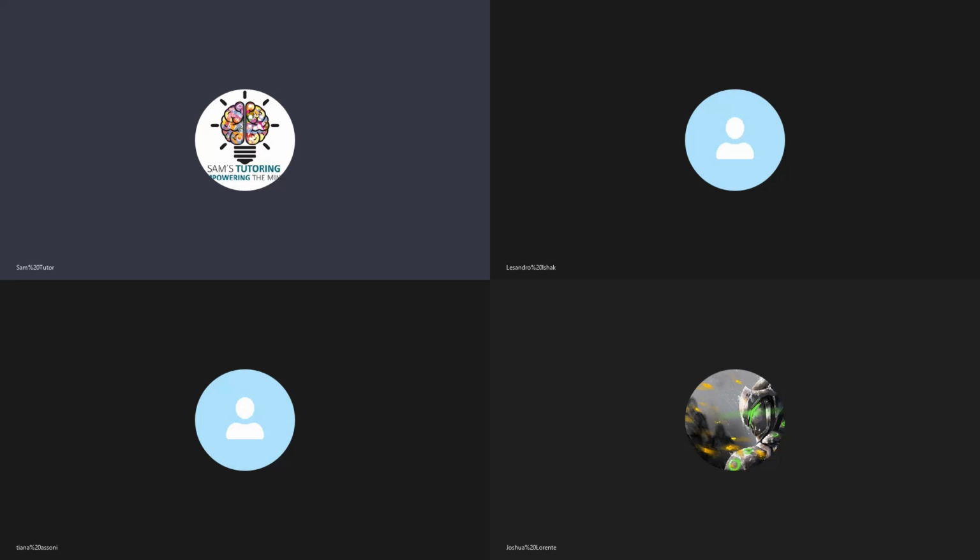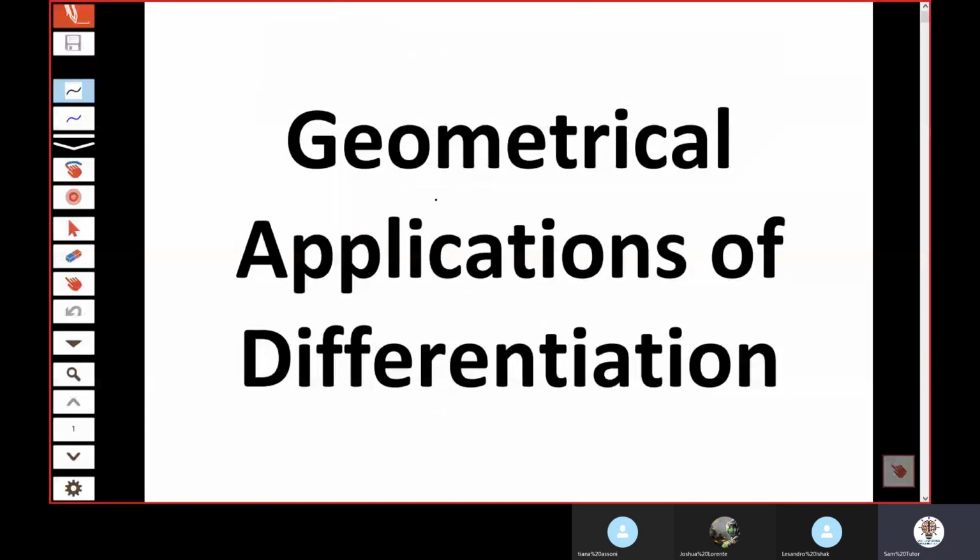All right, first HSC topic. I call it geometrical applications of calculus or of differentiation. Your teachers might just call it applications of differentiation, or they might just call it max-min problems or whatever. But the idea is it's actually the applications of calculus geometrically. So graphically as well as in terms of shapes.